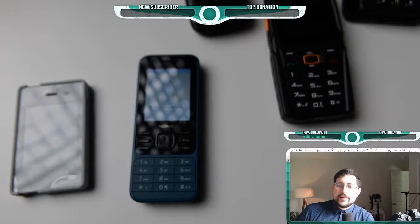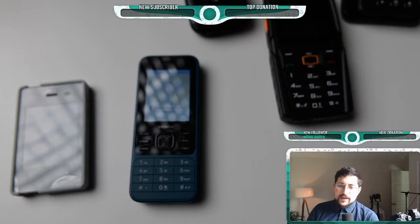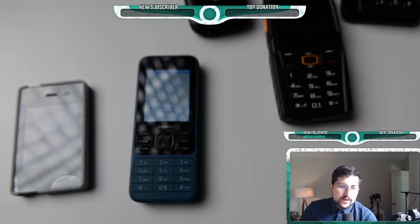Let's see. Has there been any news on KaiOS 3.0 release date? Will it ever release? Honestly, I don't know. I've been chatting with some developers. They already have the preview for KaiOS 3.0. They say a lot of the changes are not that deep. They say that even some things are going backwards instead of forwards. So we're just going to have to wait and see, and hopefully it gets better.